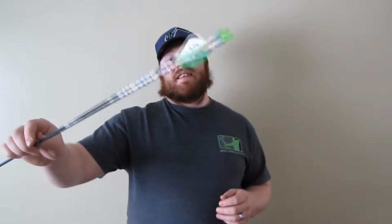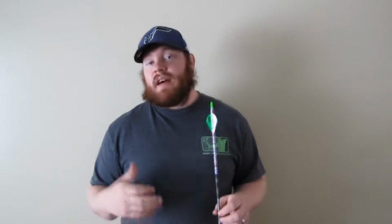But the only problem is I've got pretty bad ADD, and I have a hard time sticking with one thing for longer than a couple months. But I think I found a color pattern that I actually like. And for all you guys who are obsessed with bow hunting and archery, and are also obsessed with Star Wars like I am, you'll kind of understand where I went with this. I'm hoping, since I've got some meaning behind these arrow wraps and fletchings, I might keep them on for my permanent setup, or at least longer than I've ever had before. So anyway, my favorite character from Star Wars, her name is Ahsoka Tano.